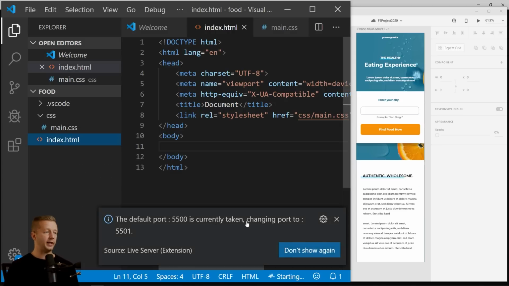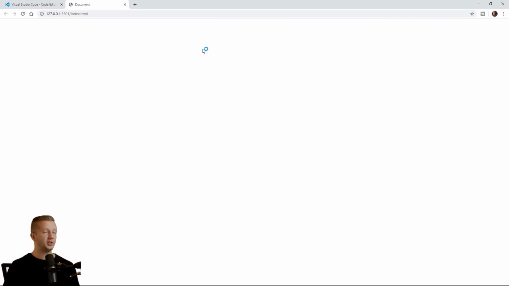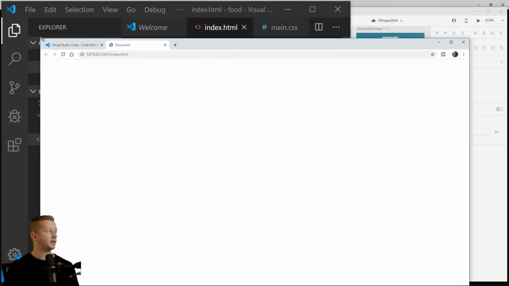So when we do that, it opens up a web browser, whichever your default web browser is. In my case, this is Google Chrome. And we can see it says 127.0.0.1:5500. Yours will probably say 5500. But basically, this is just a temporary little web server for you to look at what your project is going to look like in the browser. All right, so notice it says index.html as well. So it's looking for that file specifically.